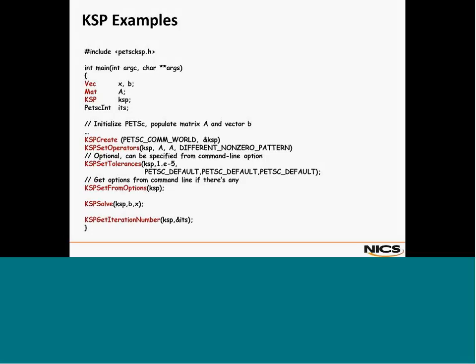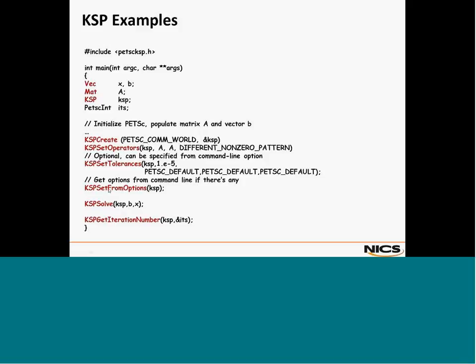So here is just an example of how we use KSP. Suppose we have the vectors X and B, and we have the matrix A, and KSP is really our context object. We create KSP and pass in the variable that we want to use to hold it. We set the operators, and we say different nonzero pattern because we don't have a specific nonzero pattern. We set tolerance.